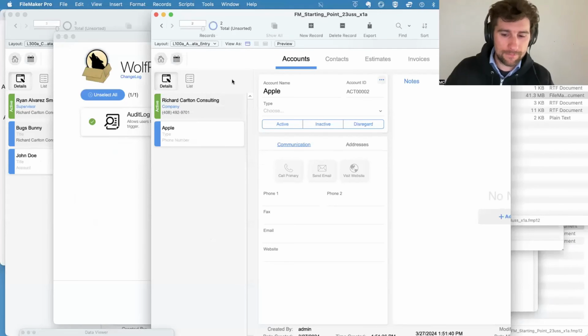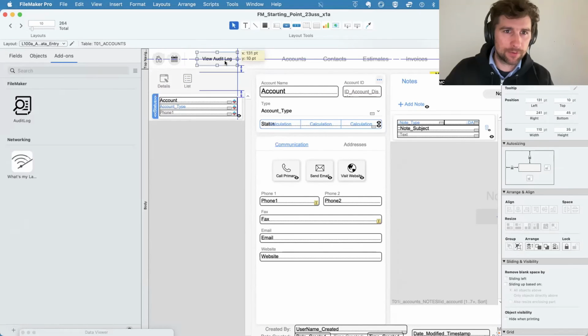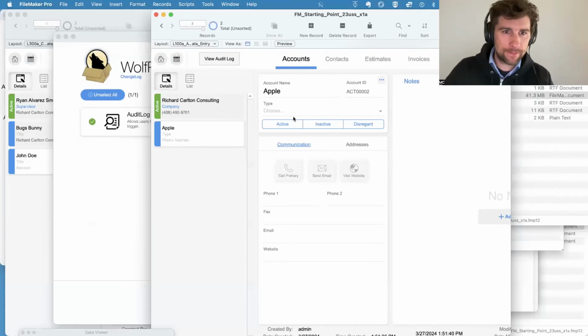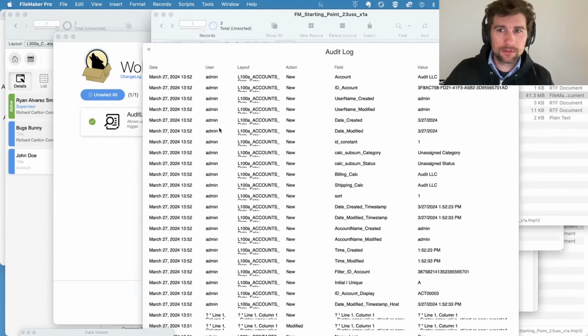That piece is the only piece you have to do to enable it for a table. That field is the only piece that needs to be done. And it's writing into the same log. So then the log layout, wherever that's at. Yeah, so the log layout was created with the add-on part. Audit LLC. There it is.